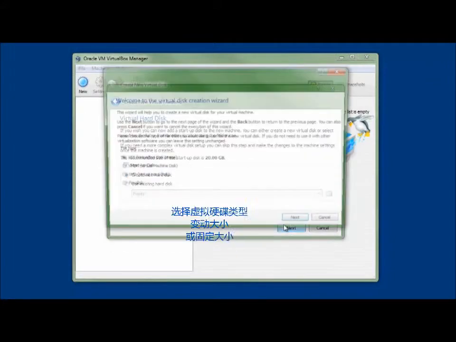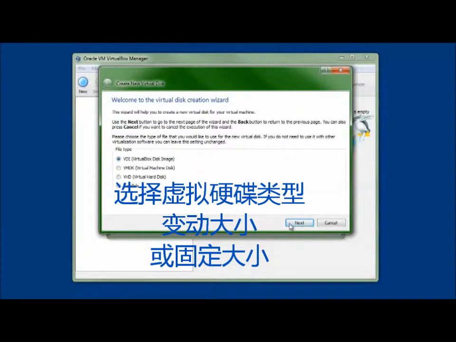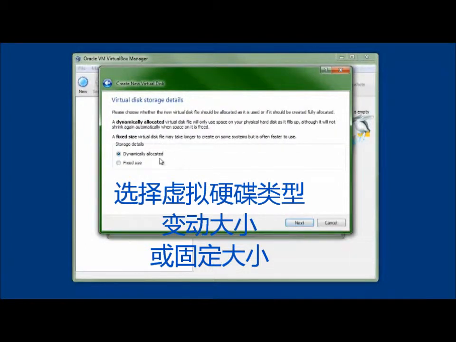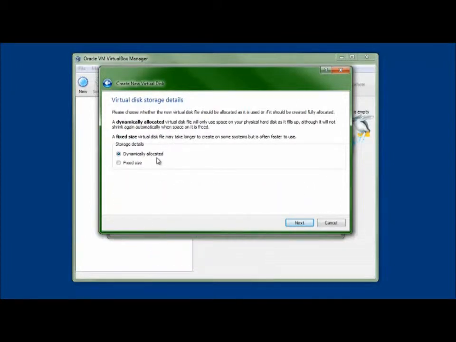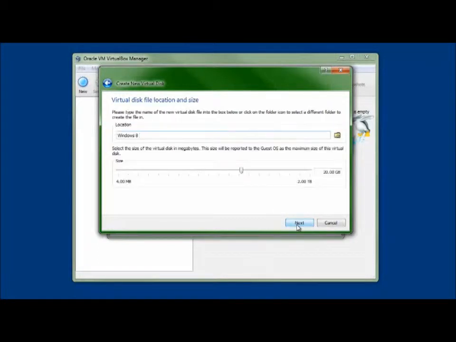We're going to create a new disk. It's going to open up this. This should be fine here. You can either have it dynamically growing, so even though you set the size, let's say at 30 gigabytes, it's only going to take up as much space as it absolutely needs to, and it's going to grow as it needs. Or you could just set the whole size of it now. So if you have a 30 gigabyte file, even though you may only take up, let's say, 8 gigs of that, you're still going to have a 30 gigabyte file on your hard drive. So it's all up to you. I haven't really noticed much of a difference between those, but it's kind of a personal preference.